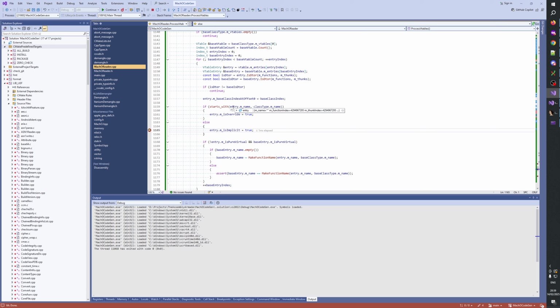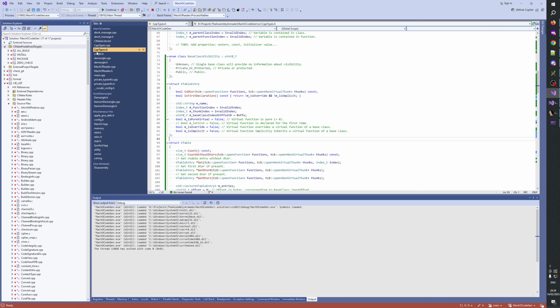It is not an override. And it's not implicit. Yeah, I think we also need is first declaration.